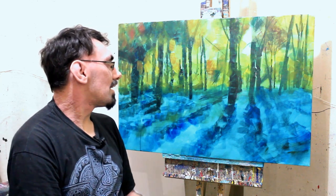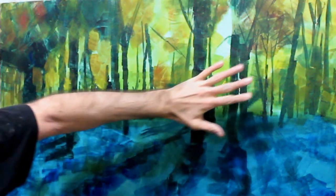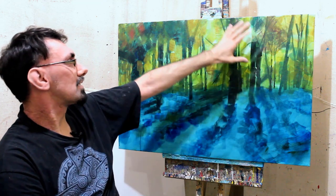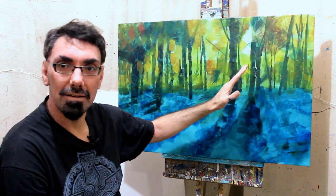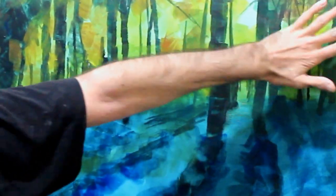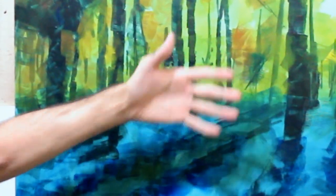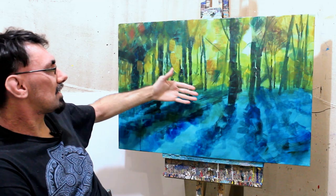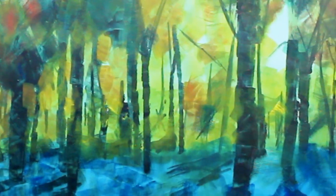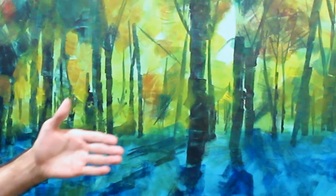Okay, as you see, we filled in the background behind the trees and merged in with the trees, so we've got a sort of layers building up, making very abstract, interesting shapes in the background here. If we come in very nice and close, you'll see they're just paint marks to give an impression that we've got trees behind, and there's depth, and there's something happening deep within the forest here, and these blurry lines and browns and these sort of yellowy greens really bring out a strong feeling that we're looking at a forest.